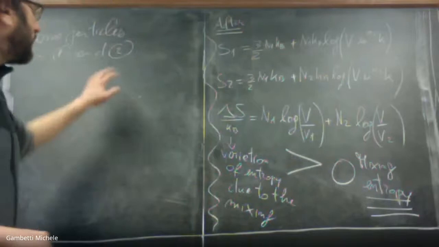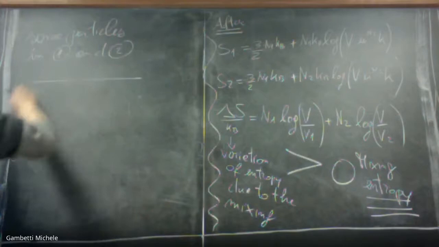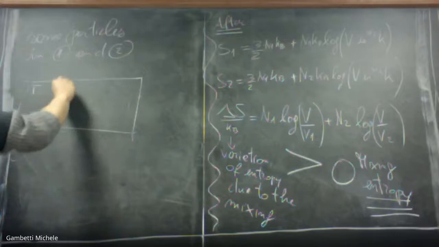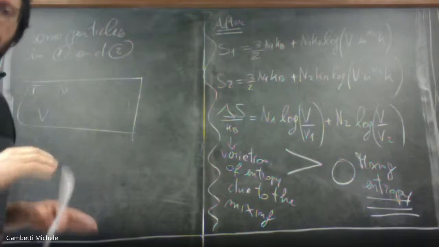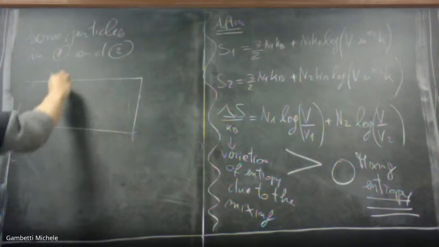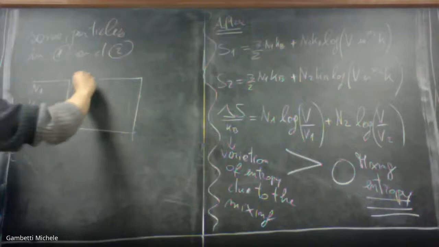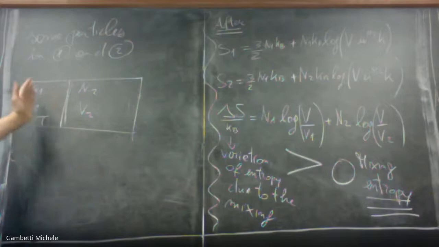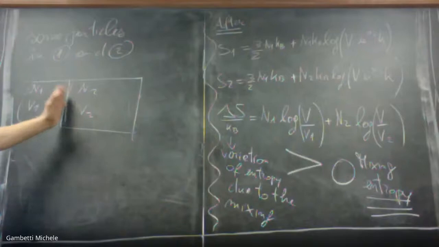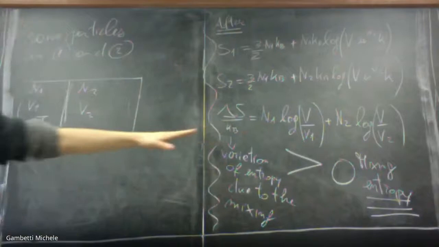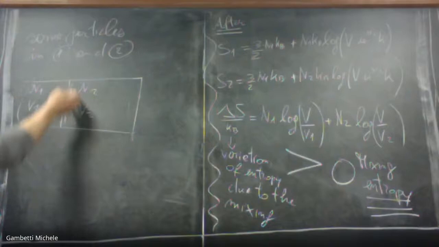The main argument is the following. Suppose I have the same gas, all at a certain temperature, total number of particles and volume, with total volume V. So a gas in thermal equilibrium. Now suppose that for a single gas I somehow put a barrier that makes the situation similar to the previous one, in which I have on one side of this barrier N1 particles in a volume V1, and on the other side N2 particles in a volume V2, same temperature, and I also choose the barrier position in order to have the same density. So the argument that I presented before is basically the same. Now if I remove this barrier, I should have a mixing again, okay?